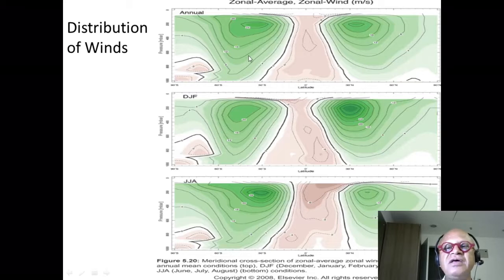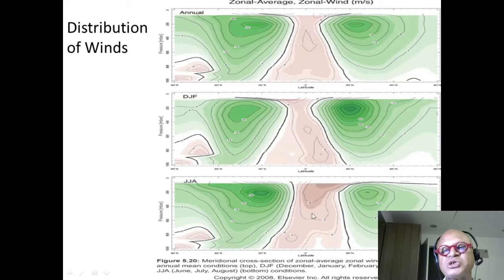That's the annual mean. When you look at the seasonal variability, obviously when the sun is to the south, the winter equator to pole temperature gradient is stronger in the northern hemisphere. So it turns out that this jet stream, this concentrated wind with speeds of tens of kilometers per hour, is very strong in the winter hemisphere. So in June, July, August, they're stronger in the southern hemisphere.